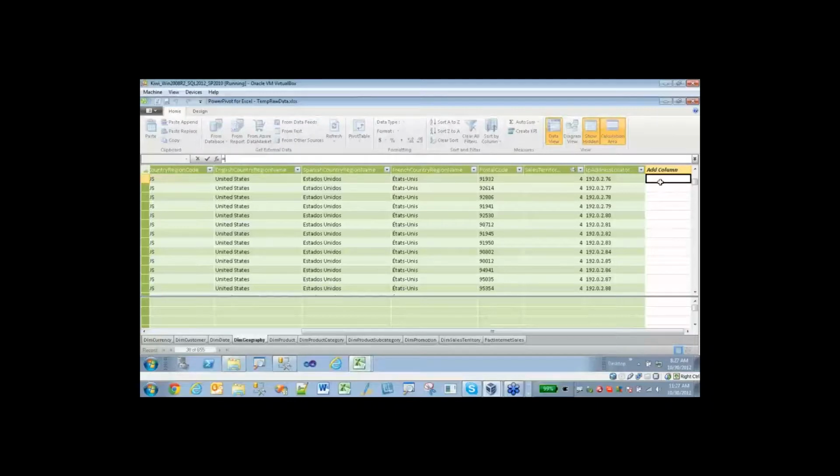But what I want you to notice here is just how great the IntelliSense is and how easy it is to write the formula. It'll almost write the formula for you. So if I want to count how many customers we have in each geography, I'm going to use the count rows function. So you see how the IntelliSense popped up here for us and said, okay, I see you started typing the word count, so here's all the functions that begin with count.